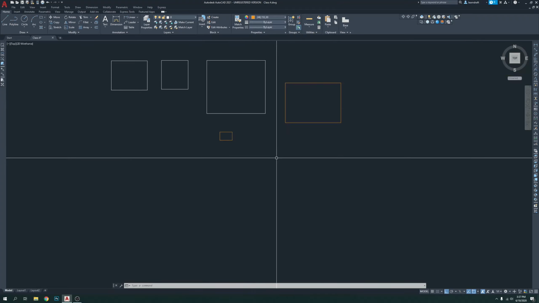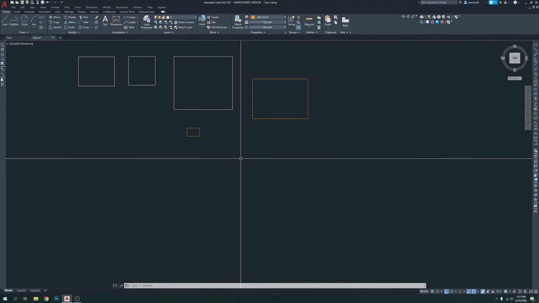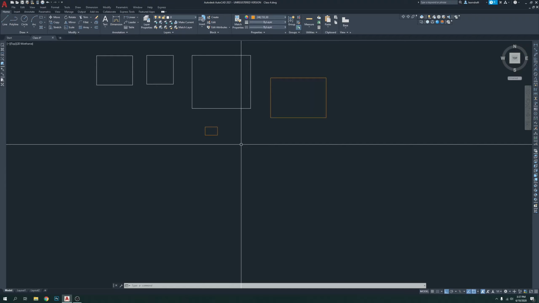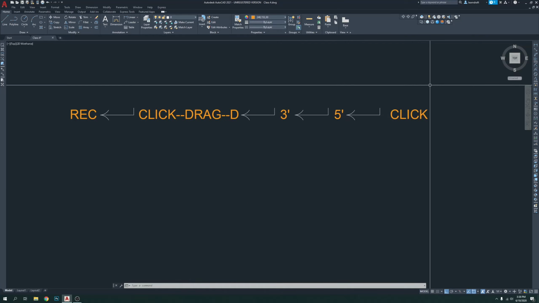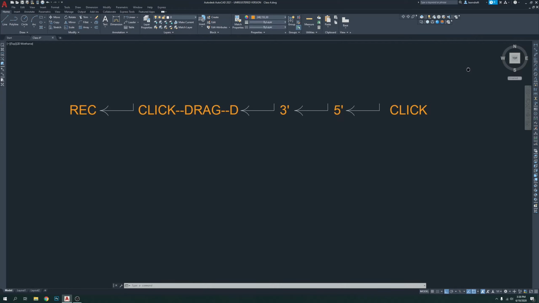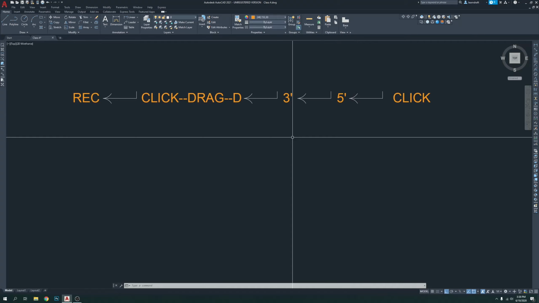Alright, now we're going to draw a rectangle with the full command, and I want you to write it down. Actually draw it. I am about to paste it. Control V here. This is how it looks, and you just write it down. This is the symbol of the enter button. If you look at your keyboard, the enter button looks like this. So REC, enter, then click, then drag your mouse, then press D from the keyboard, then the first dimension, then the second dimension, then click, and all the enters inside. It looks like too much, but when we do it, it's not too much.